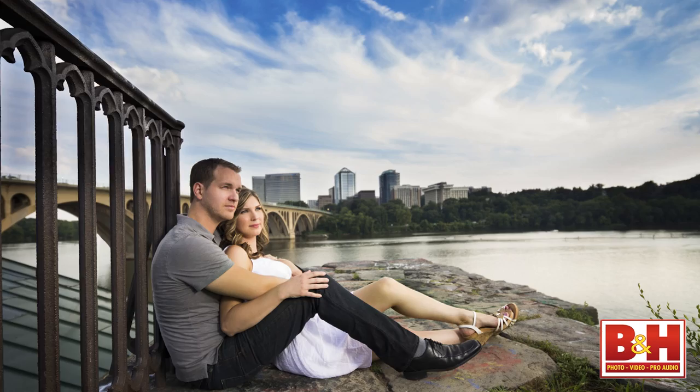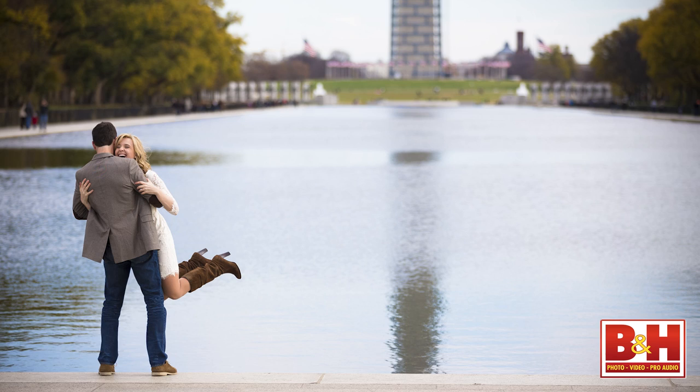The first tip I can give you about posing is to always make sure that you know what you're doing, and the best way to do that is to have a lot of practice. Practice means you pose at home, you pose your friends, your spouse, anyone you want, so that when you get to the wedding day you don't look like you're hesitating. I always recommend doing an engagement session before the wedding — it makes couples really comfortable because they already know where you're going with your posing and directing.